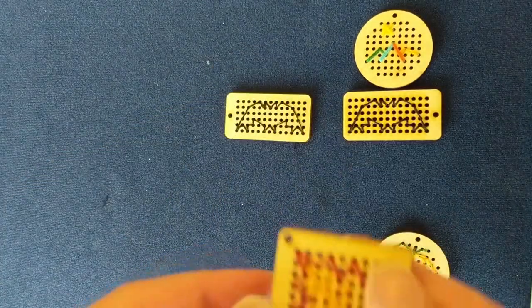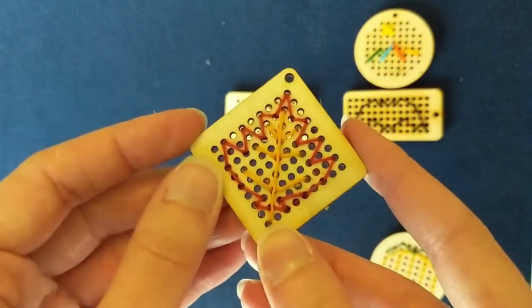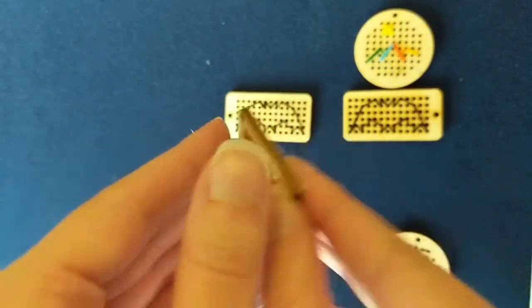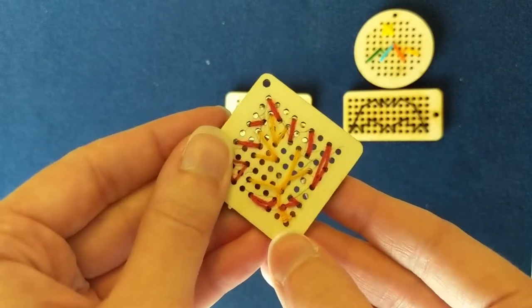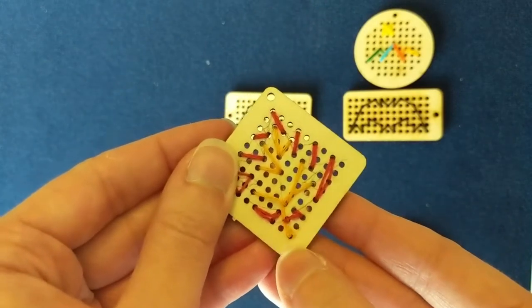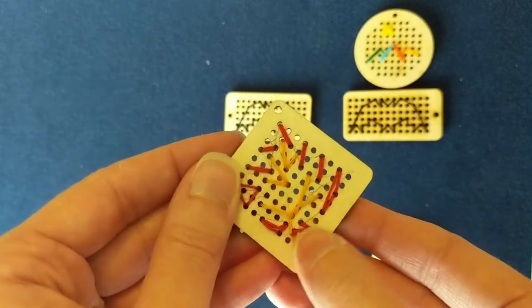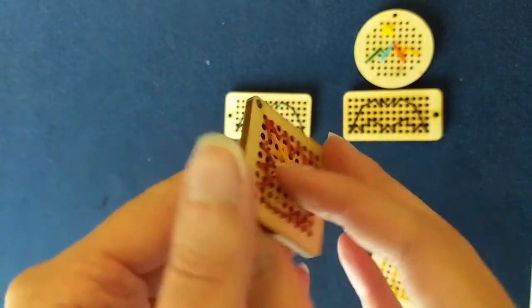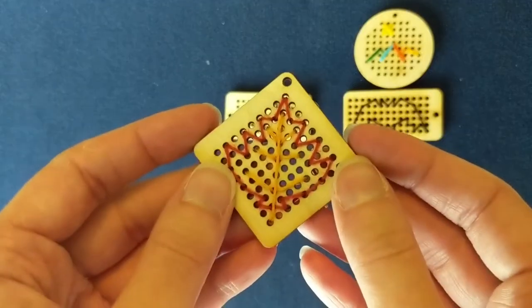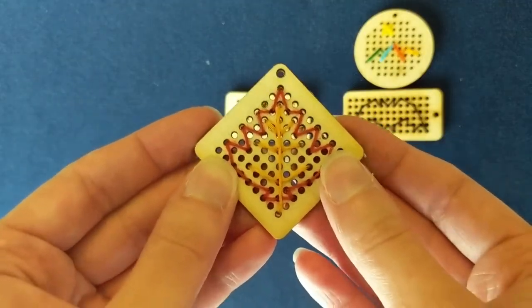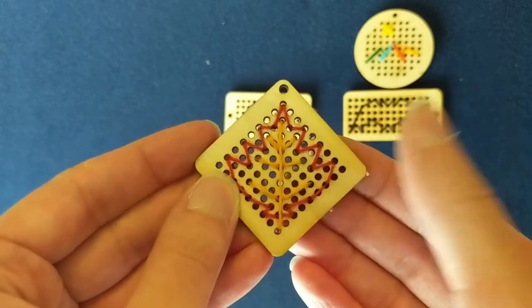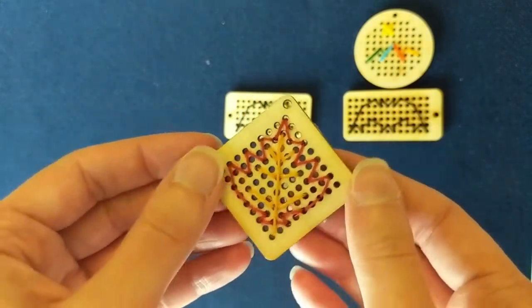I'll show you an example of a pattern I did that had multiple colors. So this was a fall leaf I did, and if you look at the back you can see I tied two knots, one in orange here and one in red here. So if you're using two colors all you need to do is just make sure that when you finish using the one you tie it off, switch to the other, and then tie that one off, and both will be secure on your charm.